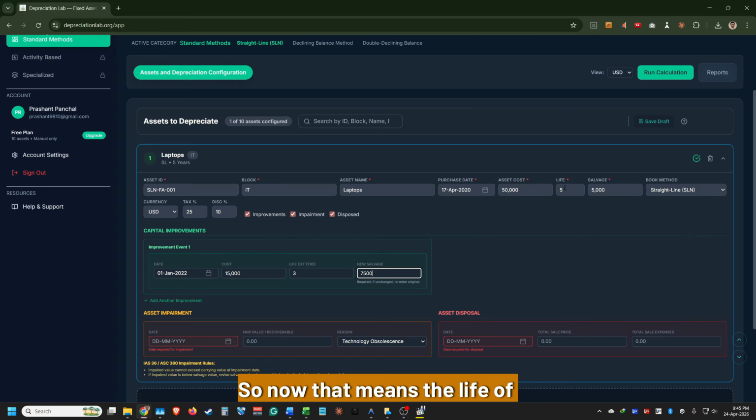So that means the life of the asset from 5 years will become 8 years, 5 plus 3, and the salvage value will now be replaced in the calculation from 5,000 to 7,500. Plus this amount will also be added to the gross cost, which is this.